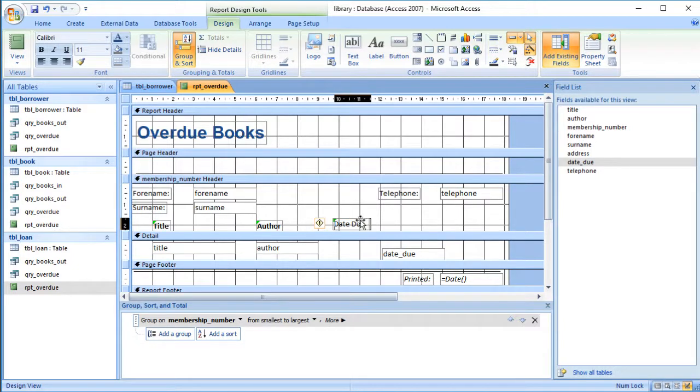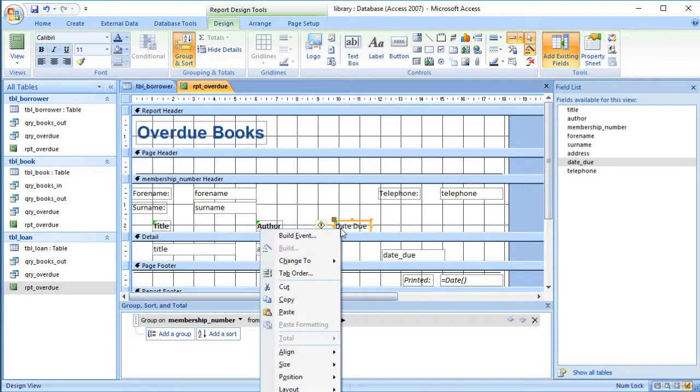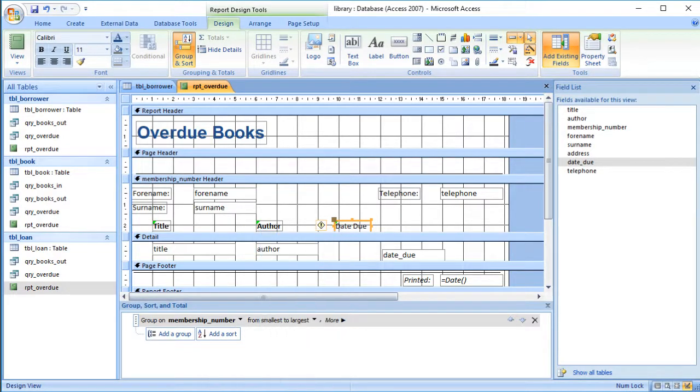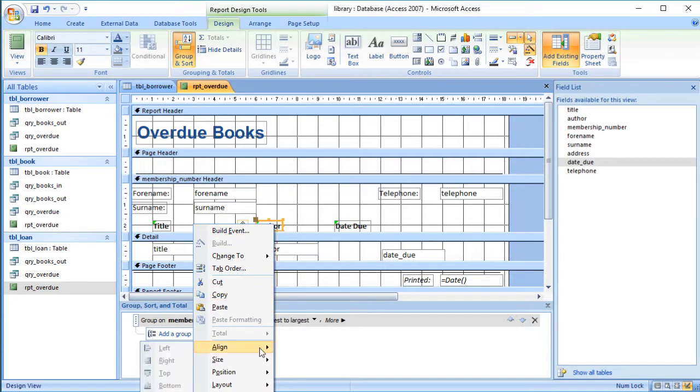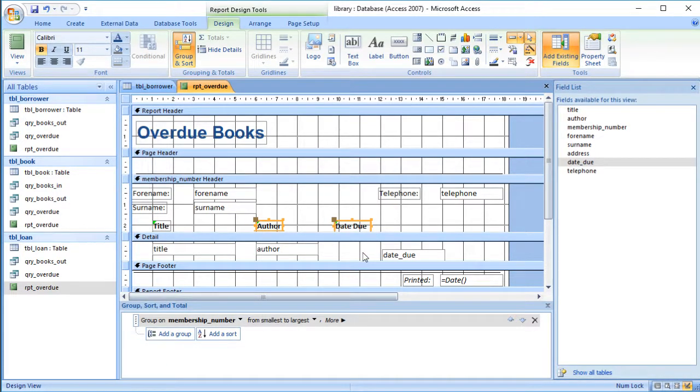So if you're a bit of a perfectionist like me, you might want to spend time getting these things to align. So you can click that one, and that one. Control click will allow you to select multiple items. We can say align. If it's not liking that, is it? So why is it not liking that? Align. There we go. We can align the tops. And then sometimes you can see it's easier. Okay, I'm going to resize that.